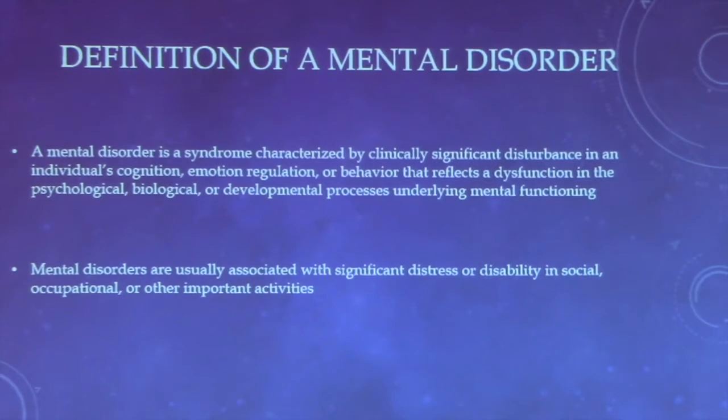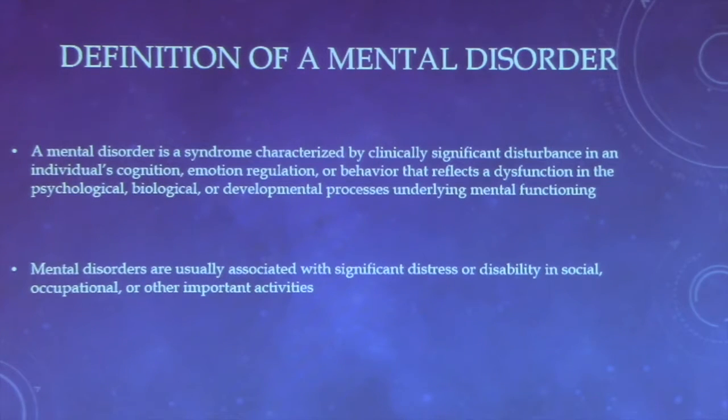And then they talk about what mental disorders are. Obviously a mental disorder definition that's pretty cookie cutter. It's a syndrome. There's disturbance in cognition, emotions, behaviors, which causes dysfunction in psychological domain, biological domain, and developmental domain. And usually there's significant distress or disability in social, occupational, or other important activities. So if you have a symptom that's not affecting you, then you can't really diagnose a person with a mental disorder.